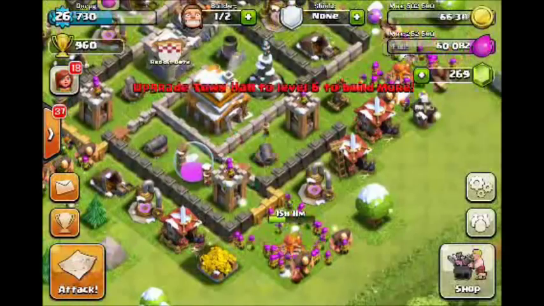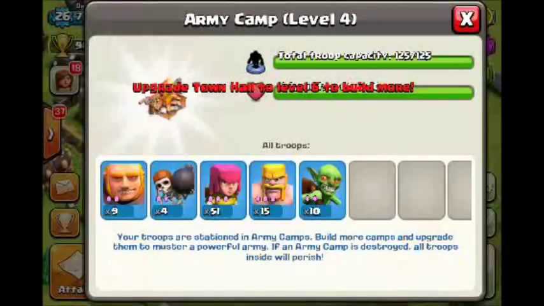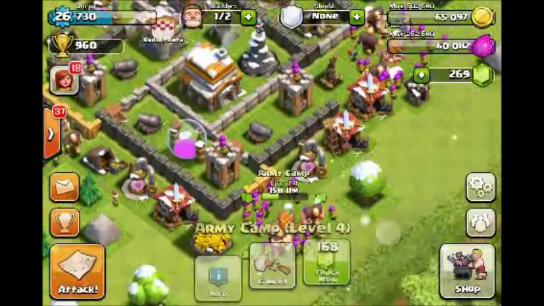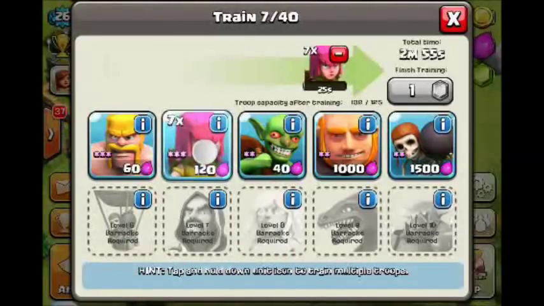Okay, great. So how's our army doing? Okay, good. Looks like we're maxed again. I'm up to 4 wall breakers. I think I was only at 2 last time. I might have been at 4. But anyways, let's queue up the replacement army and get at it.